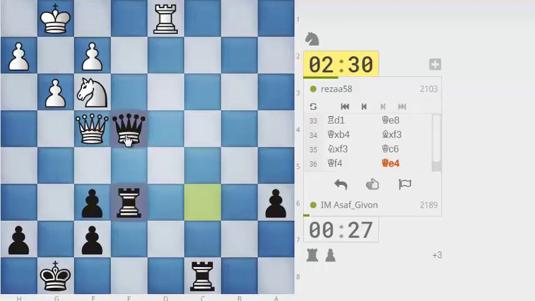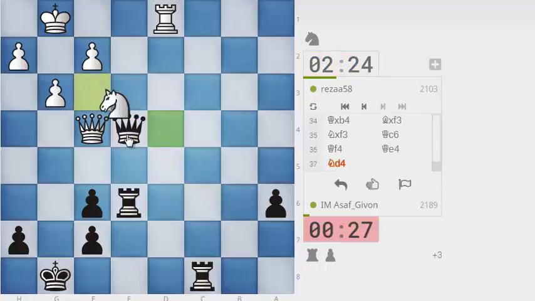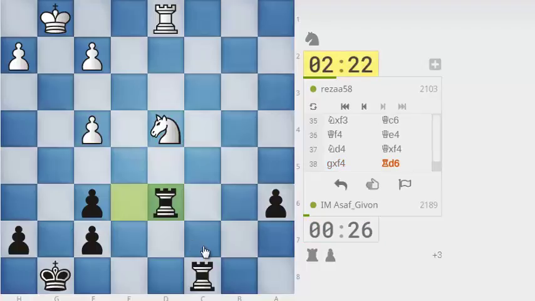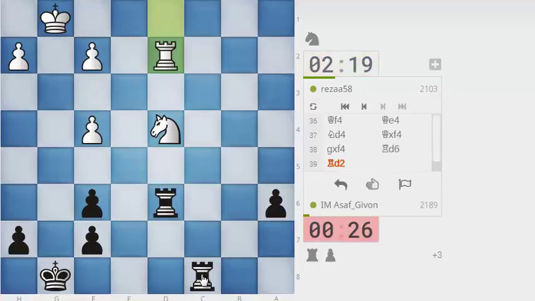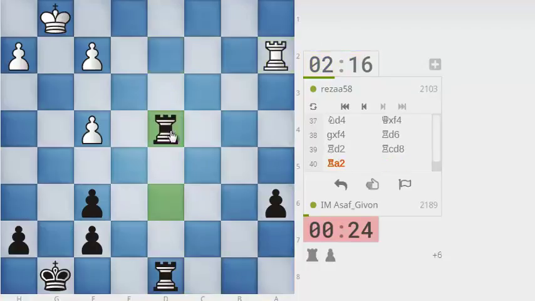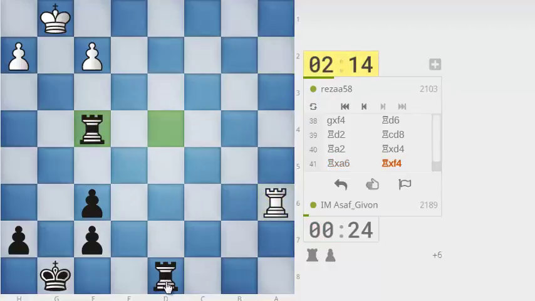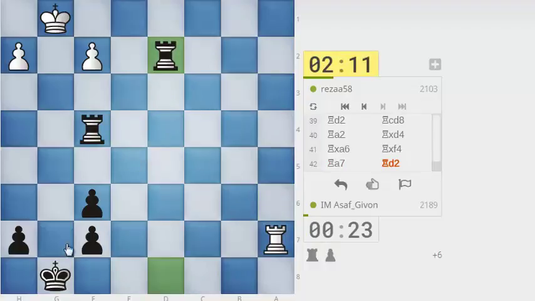I think now he is in trouble because I don't see any squares for his queen to go to avoid the exchange of queens. Yeah, now it's very easily winning. Now I think he also loses his knight because of the pin. Yeah, now I'm completely safe. I'm quite low on time, but I'm not worried at all about winning this position. I have enough time.